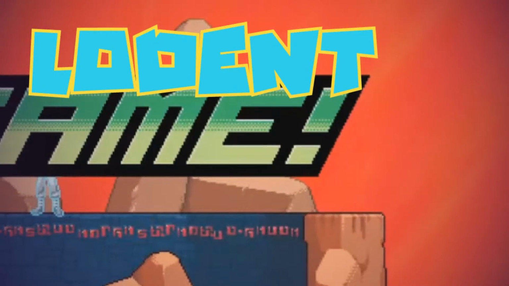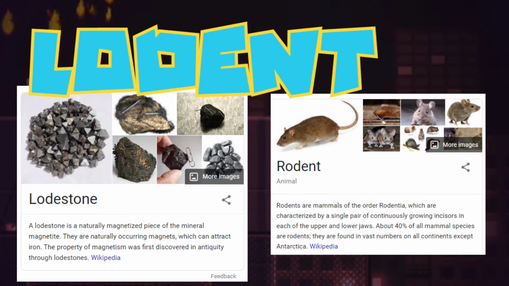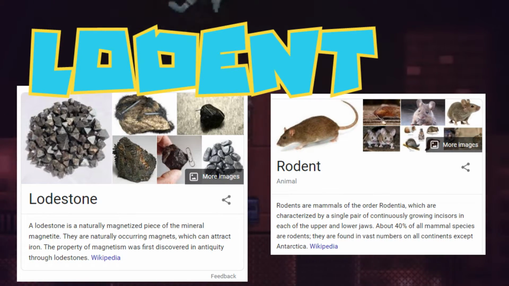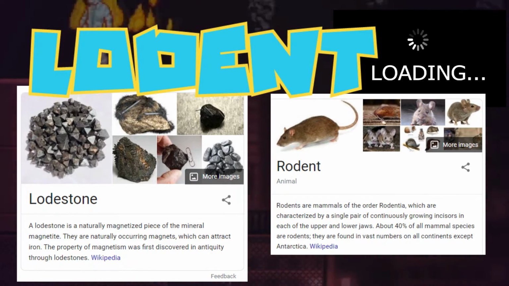So the first name is Lodent. Lode comes from lodestone, which is one of the strongest naturally occurring magnets, and dent from rodent, because you know, rodent, that's the type of animal he is, kind of. It also kind of sounds like a load, which to me sounds pretty cool. So Lodent is the first option.